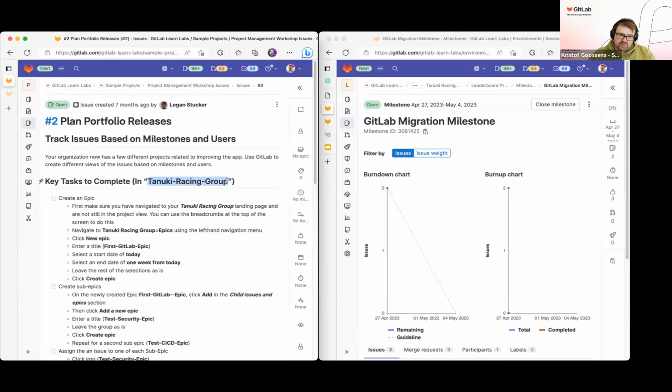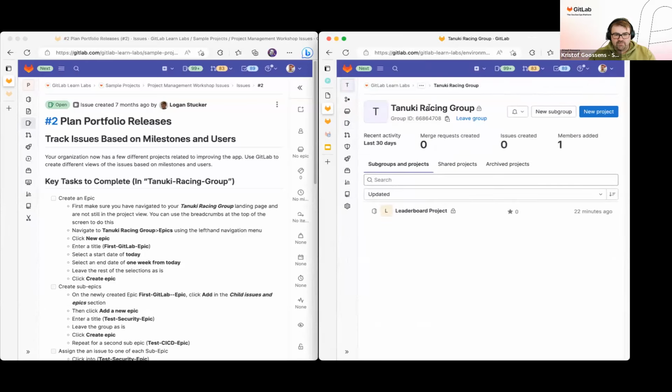These tasks are going to be completed in the Tanuki Racing Group, which is actually the group that we have created. So if you chose another name, that's essentially our group that is where our project is part of. If you're like me in the milestone or anywhere else in the project itself, you see at the breadcrumbs that you're going to go to the group, the milestones in my case here, then the project, and then the group. So if you click on the group, that's where we want to be.